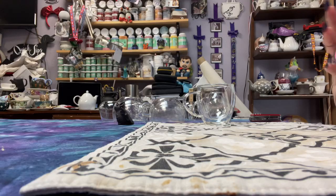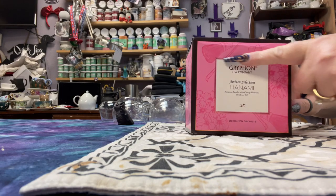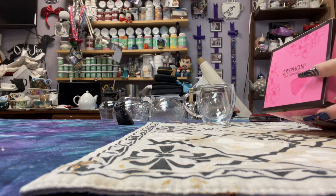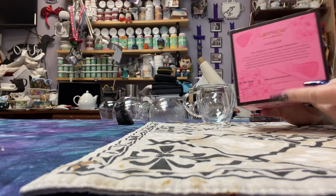All right, the box is just a slick cardboard. It is foiled with the Gryphon name, so that's kind of nice. You can either open it from the top, since I crushed in the sides, but there is a little tear thing at the bottom. So we're gonna go ahead and tear at the bottom, and for once do what we're told.